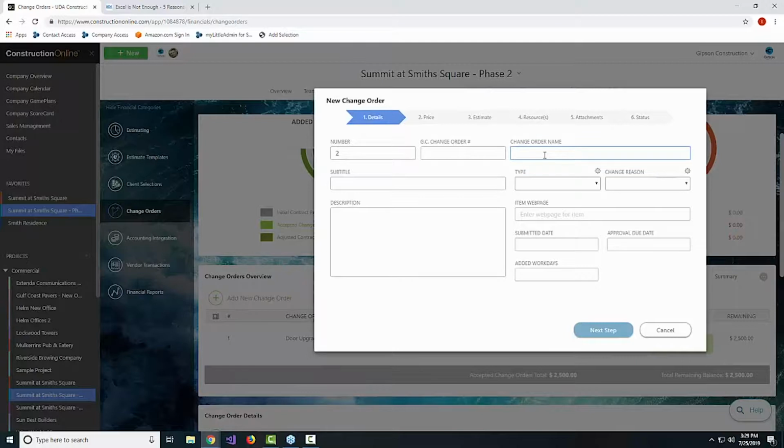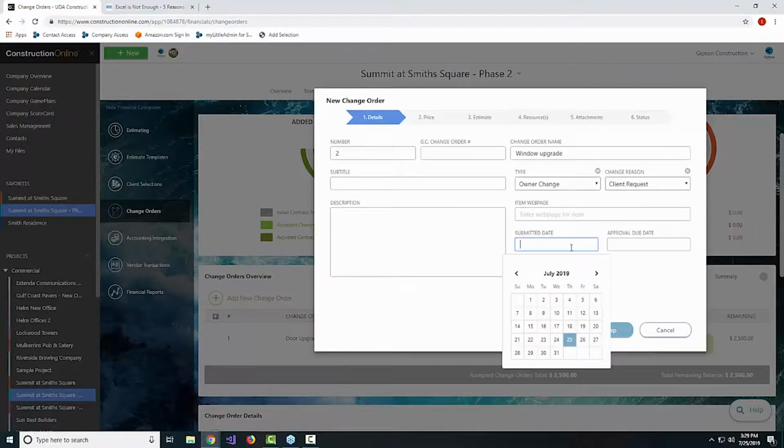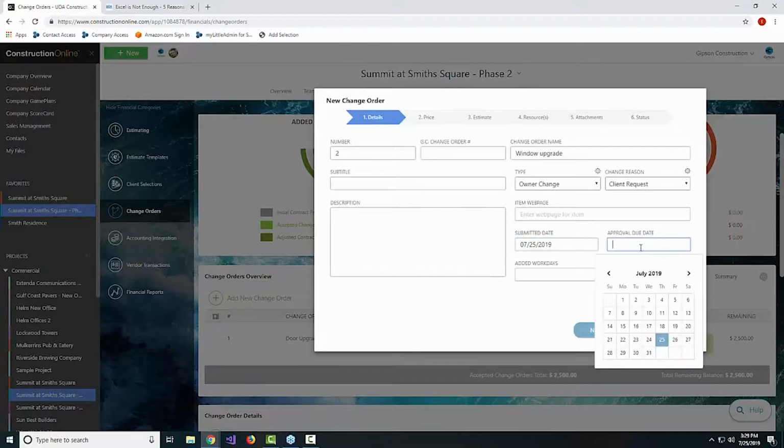Now, what I love the most about this, going back to QuickBooks because I'm kind of biased, as we go through and we put together all this information in the change order itself, of course here in the change order you can put together, why are we doing these change orders? Where did this come from? Is it our fault? Is it somebody else's fault? Was it a client request?